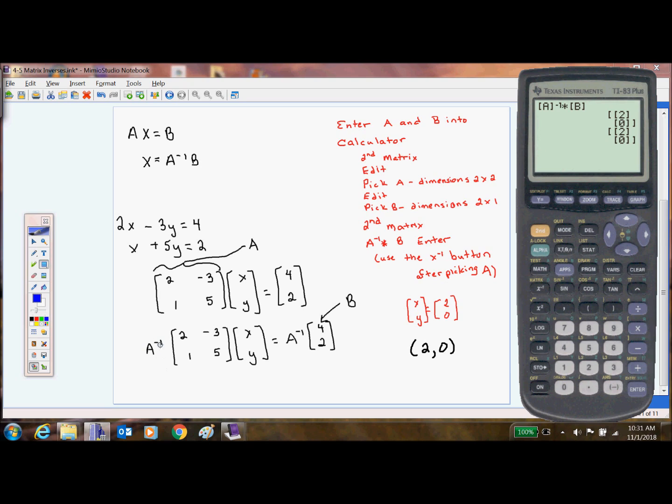Back in the old days, you used to have to do that all by hand. So you'd have to find that inverse matrix and then go ahead and multiply it, which takes far longer than it would just to solve the system. So it wasn't necessarily done much. But now that we have the calculators, we can actually take a look at what's happening, understand the inverse matrices, and then just do the work by calculator. If you have to set it up by matrix, you can then use your inverses to find the actual answer. Questions?